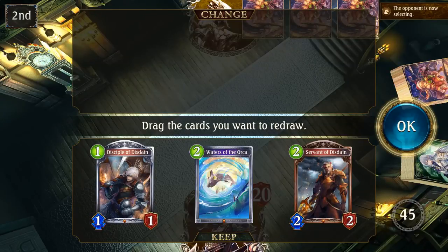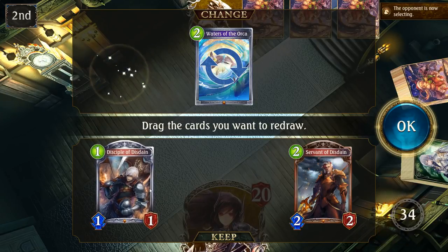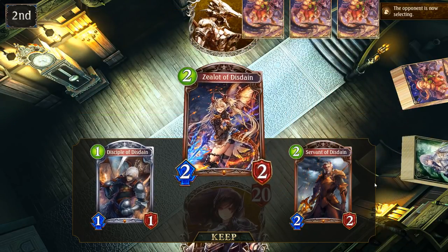What longevity. Okay, so we're going second again. And we're up against Dragon, so it's probably going to be an Aggro Dragon mirror. Let's be real. Let's be freaking real for a second here. I want a Mulligan. Not this one. This is probably fine.